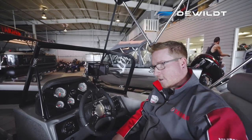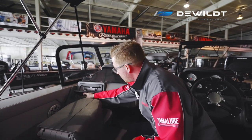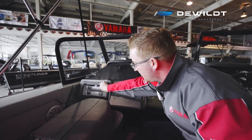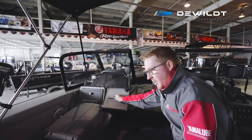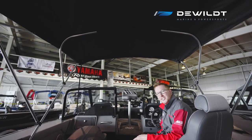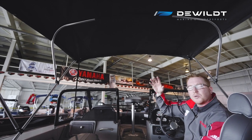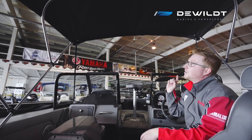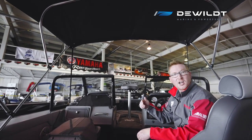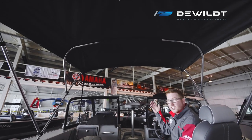Moving to the passenger side, you're going to see there's a large lockable glove box up above for any important items, and some spare tackle storage so you don't have to bring your whole tackle box — it comes standard. There's also a handle for those wavy days. We're sitting underneath a nice bimini top that easily collapses into a boot to get the sun. This also has a fisherman's top with front curtains for rainy days getting to the fishing hole or to keep you out of the wind.